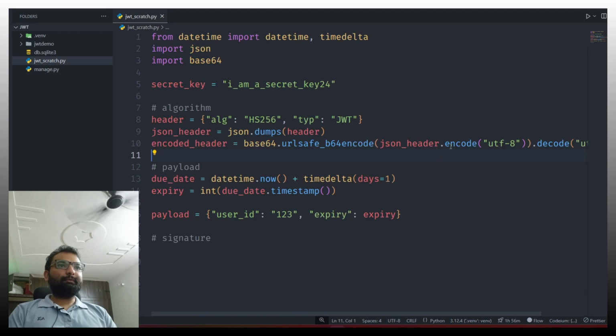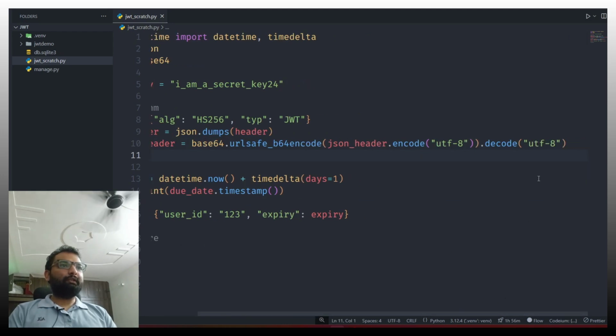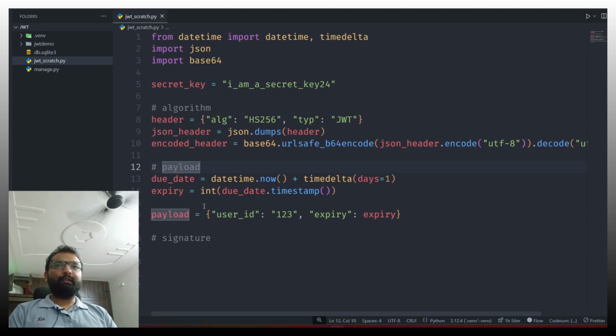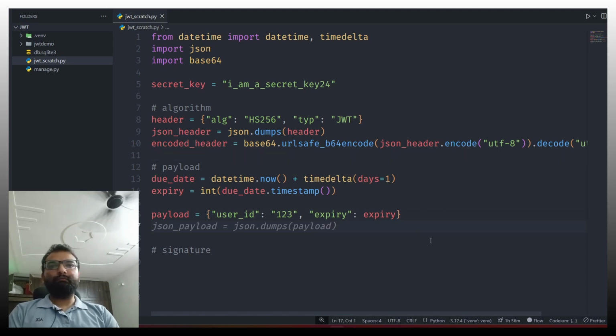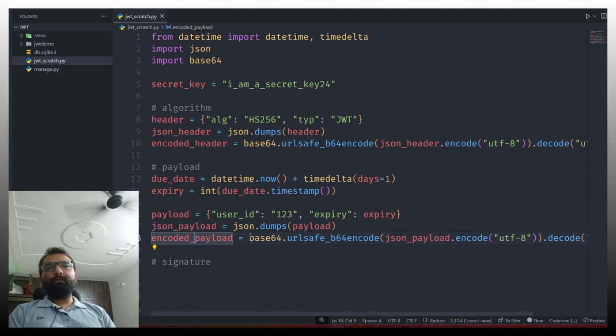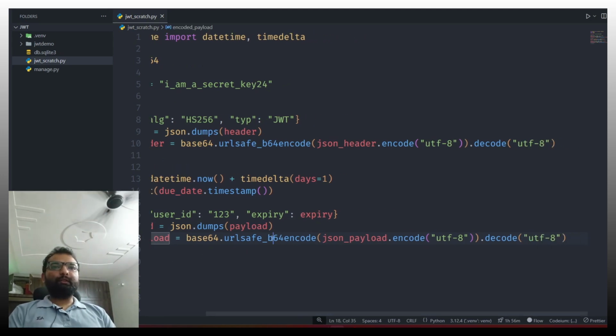This is optional; here we can use it, and then we'll decode it. So in this case we will have our header. Let's do the same with our payload: json payload and encoded payload. The encoded payload would be base64 urlsafe encode of the json payload, and that's it.